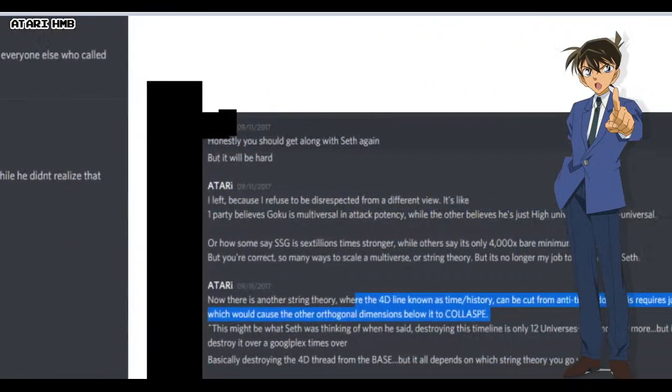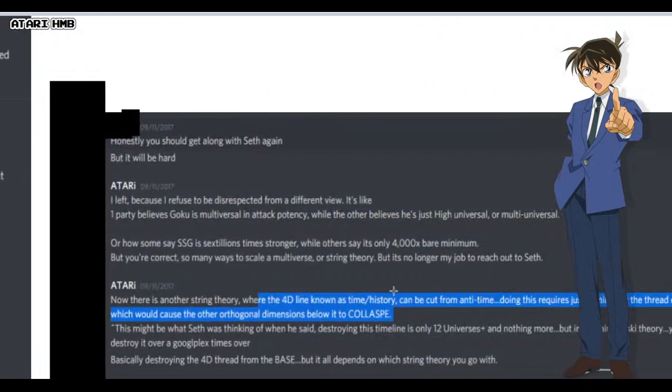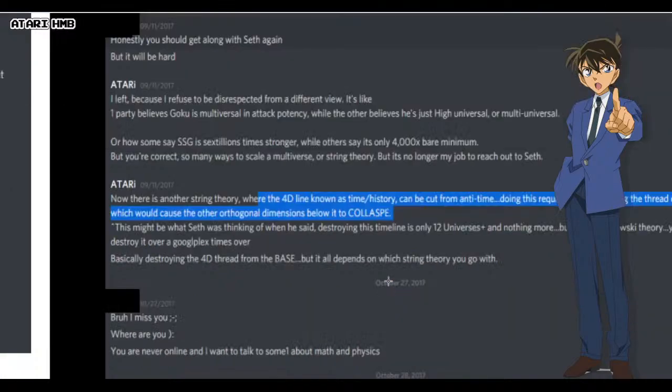Yup, Sunny D. And that's why I'm telling people I'm not here to make myself look good. I'm just here to cover up my aspect because you guys apparently, according to Aiden and a couple others who have pointed out, Ceph had said something rude about me. And since more than enough people are coming about it, I'm bringing out the truth. Honestly, you should get along with Ceph again. Okay. I said here, it's no longer my job to reach out to Ceph.